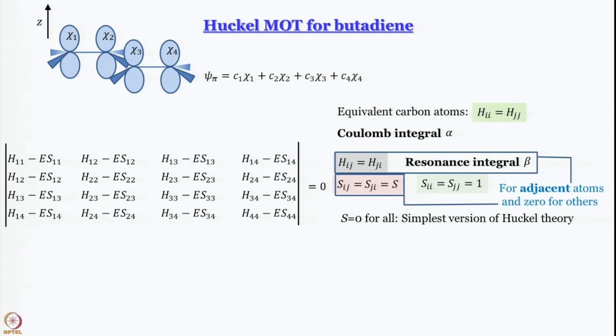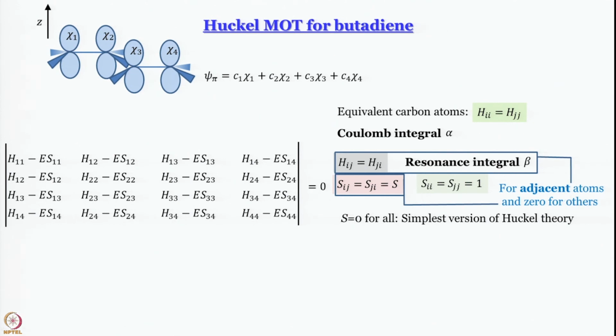Change due to pi bonding is sort of like a correction term. So, the overlap in sigma is much more than in pi. So, the overlap integral is negligibly small compared to sigma. That is the motivation for making this approximation, that we can set S to be equal to 0 in the simplest version. For a little more advanced version of Huckel theory you cannot do that, you still have to consider the overlap integral for adjacent atoms, but that is good enough.